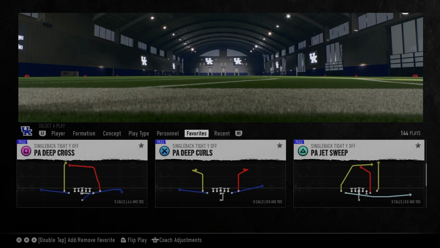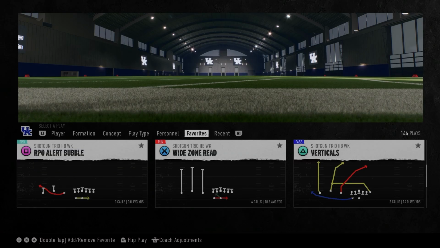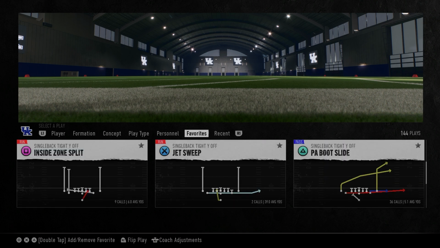Okay. So we're on the college football field right now. We are down in the 11 personnel stuff, the guns, the under center right here. So this play right here, I love on third down, this single back tight Y off PA boot slide. Which would be in this case, depending on if your quarterbacks are righty or lefty, this would be Lamar right. So it would be south. Let me get this right. Yeah, south right clamp. Okay, and it would be Lamar F slide.